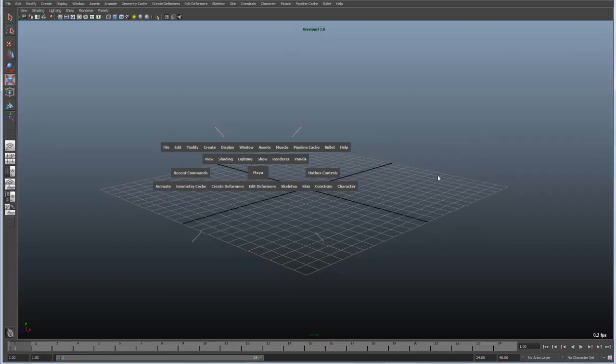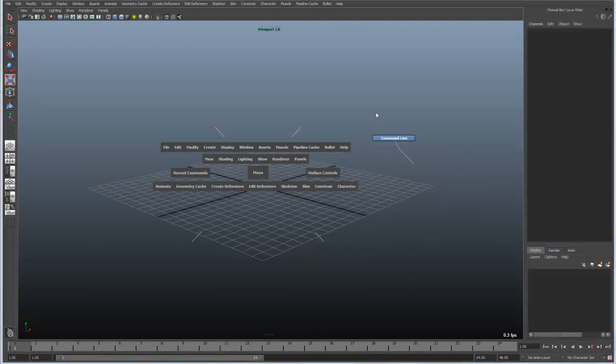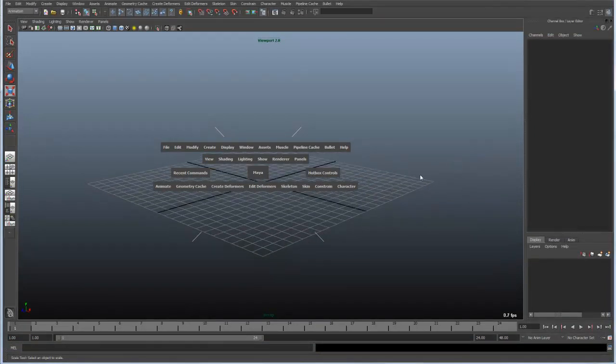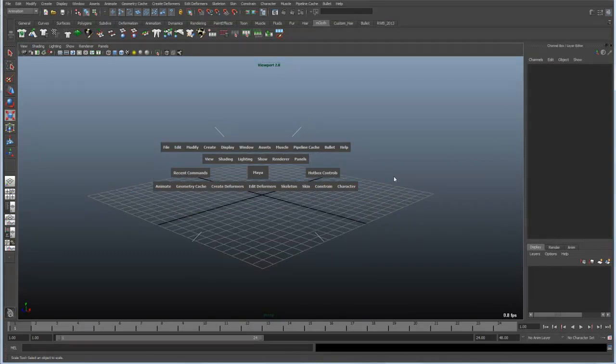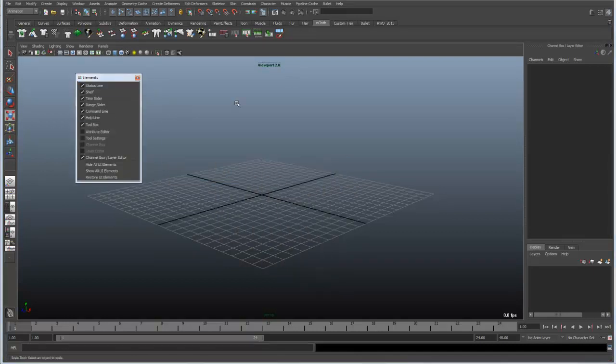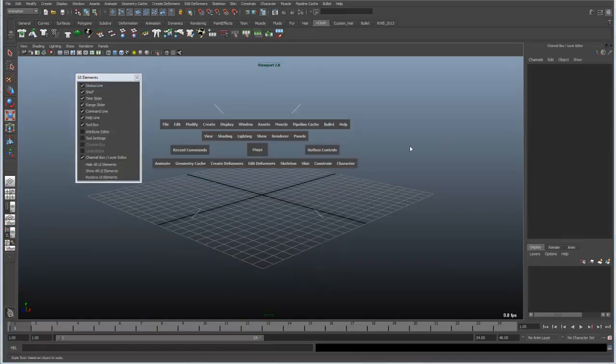So the toolbar comes up to the right there. We can turn on the channel box, the help line, and the command line. And the last one, I think we've already got the status line. Actually, we don't have that on. Let's turn on the status line and the shelf. So just like that, we've mimicked the functionality that we learned in the first video, which is turning on and off these interface elements. So again, we can turn off the status line.